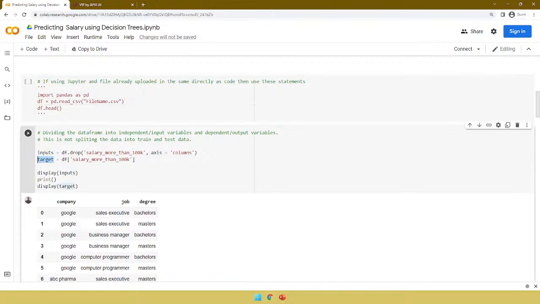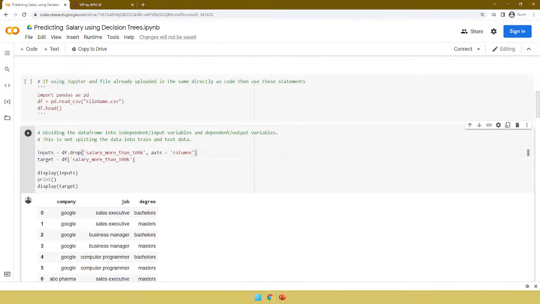So why do we do this? Just like for your final exams, before that you do mock preparation, mock tests. In mock preparation, you answer the questions, and then towards the end, you match your answers to see if they are correct or not. Something similar to that happens in machine learning. We have training and testing data.